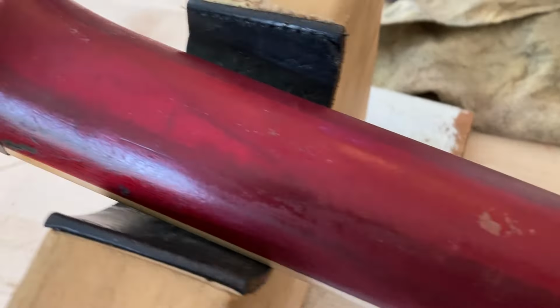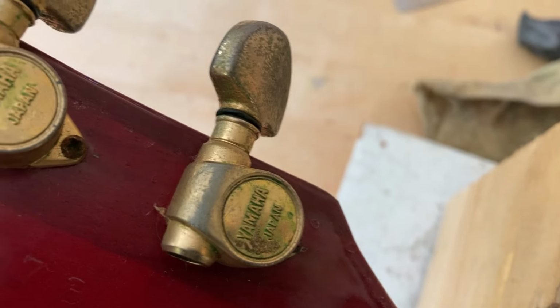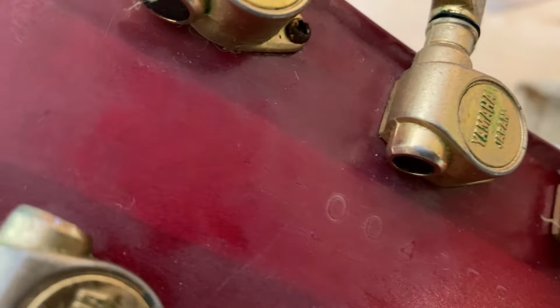Maybe five-piece neck. Again, of course, I look at the tuners, very slightly tarnished. From all the way back in 1979, serial number. But everything works fine.